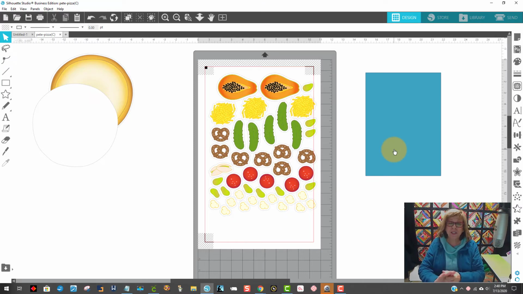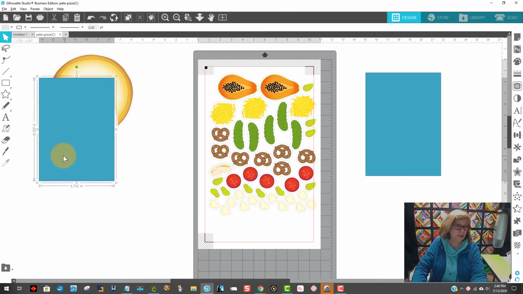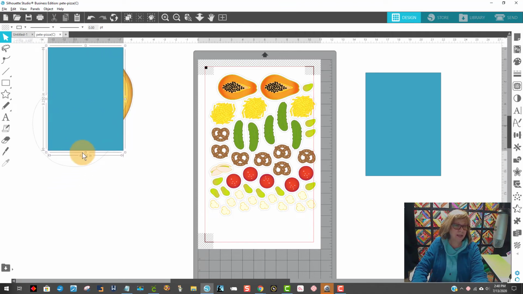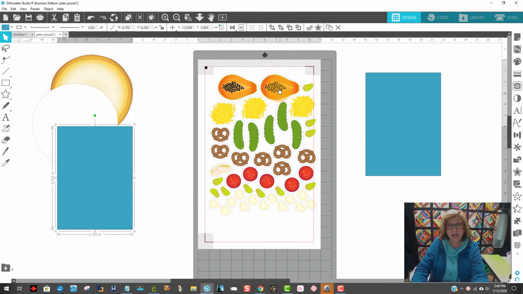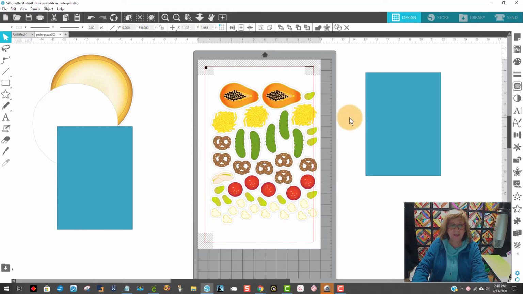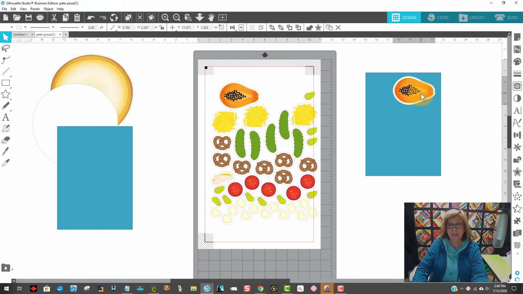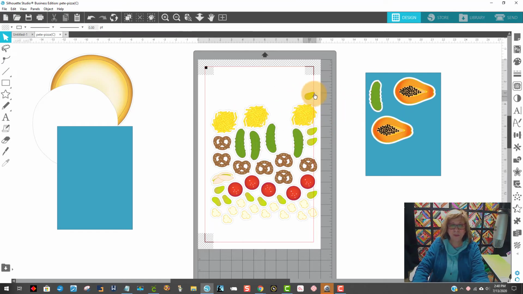So then what I'm going to do is this. I think I'll duplicate that. Hold down my Alt key and make another one, put it over here. Looks like I'm going to have to make my pizza pie smaller, but that's okay. So now what I can do is I can just ungroup these guys and start bringing them. Let's send this to the back. Right click, send to the back. Start bringing these over here and putting them on here, however many I can, on each print and cut sheet.